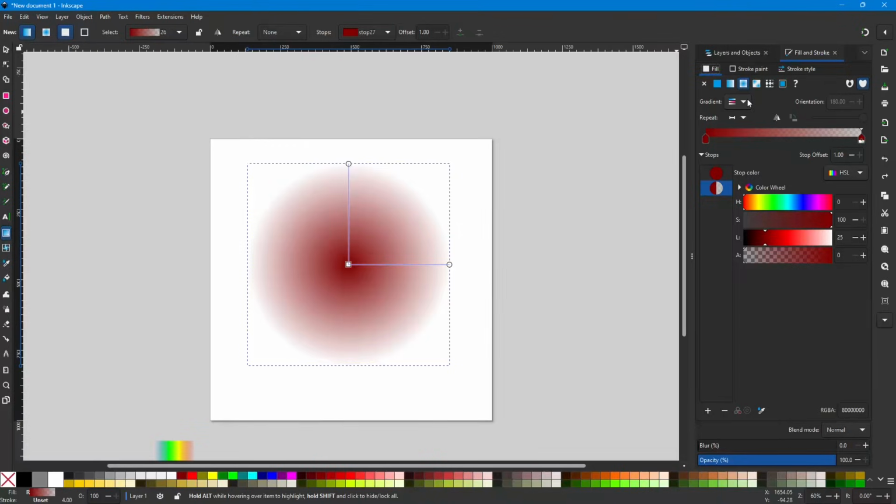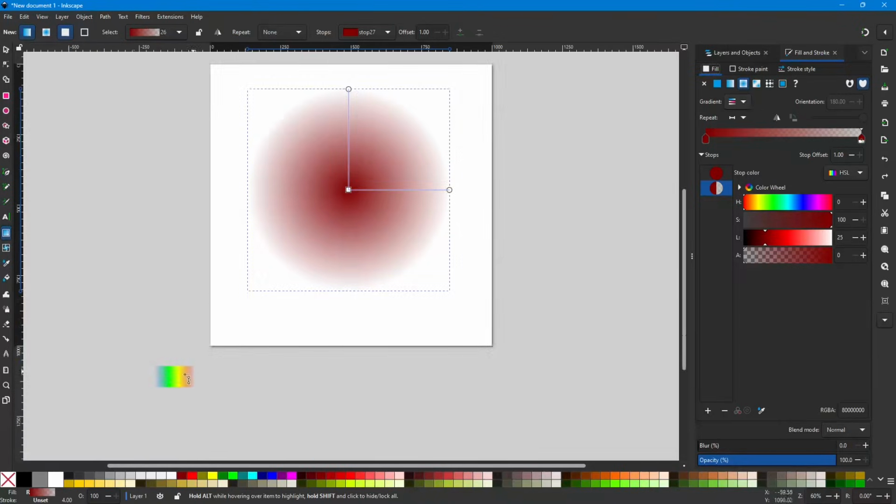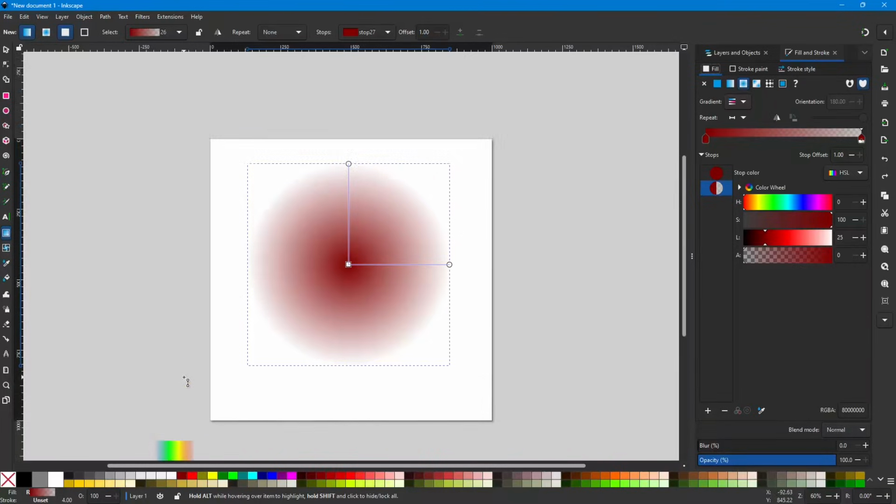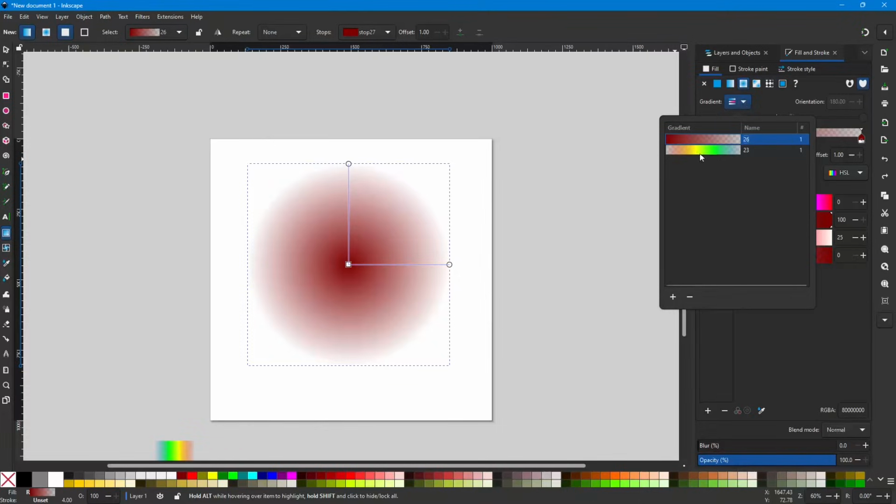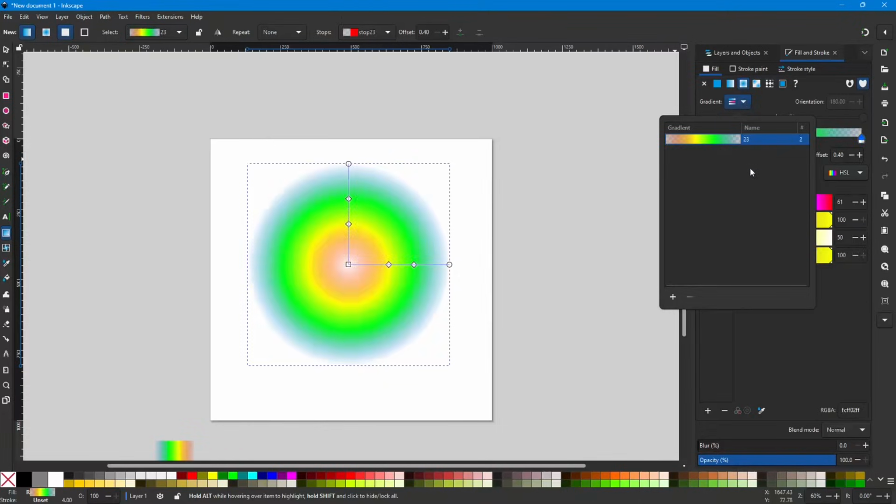But I have a gradient already in this file. It's down here. It's off of the page. So if I was to export this page, this would not show up. But it is in the file. So I can put this gradient on this object just by coming up here and selecting it from my list.